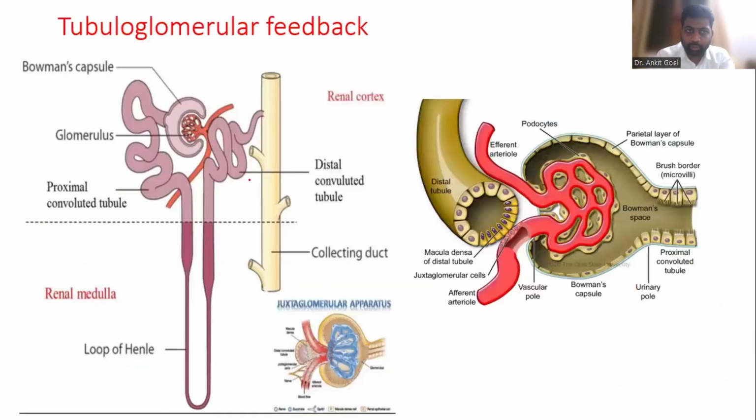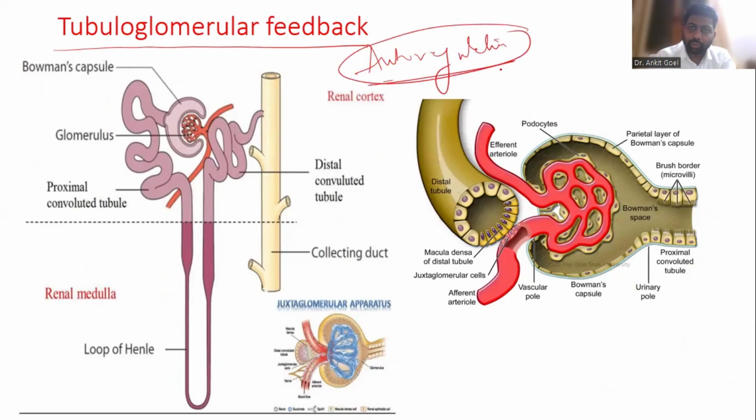Now, what are the factors which are important in the auto-regulation of this blood flow? The concept is auto-regulation. Regarding auto-regulation of blood flow, tubuloglomerular feedback is very important. One more mechanism you will read in Oxford is the myogenic mechanism, where there is relaxation and dilatation of the smooth muscles of the vessels, that is, the afferent and the efferent arterioles. That is the myogenic mechanism. There is nothing much to understand in that, but what is to be understood is the tubuloglomerular feedback. We need to understand this really thoroughly.